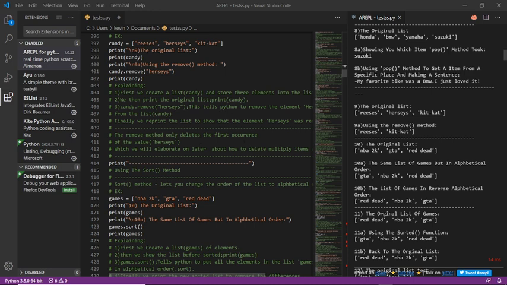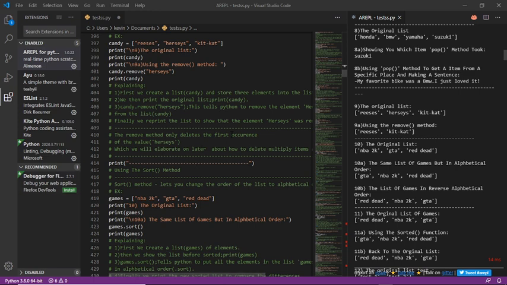With the remove method, it only deletes the first occurrence of the value, Hershey. So if we were to print it again later on, it would still have Hershey's in it.